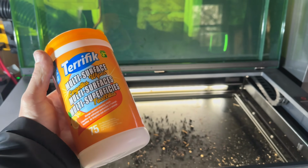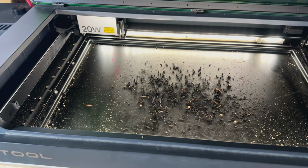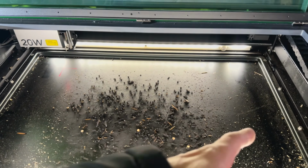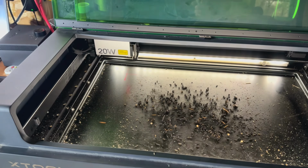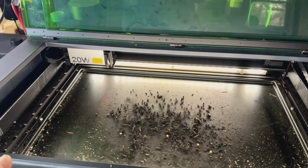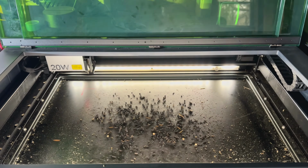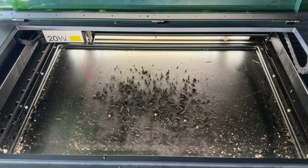So yeah, I'm gonna use this and I'm gonna wipe it all up. I'm going to push the laser off to the side there, and I'm simply just going to clean up all the tray here and all the mess with the wipes. And after that, sometimes what I like to do is take my paper towel, clean the tracks off, and put some new Pensang lube there, and then we're going to get into spraying down the honeycomb bed.